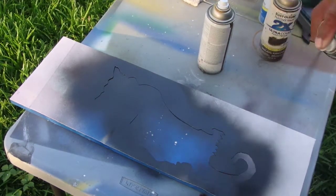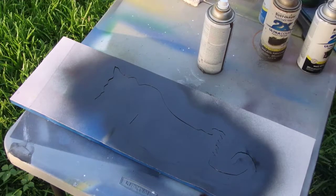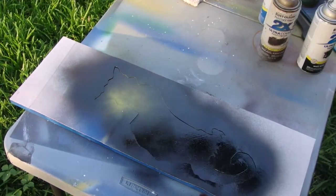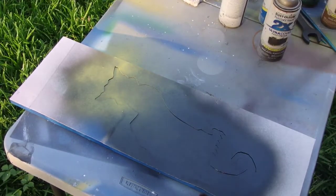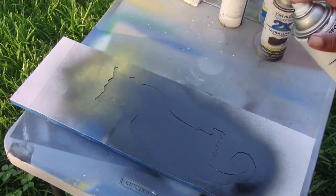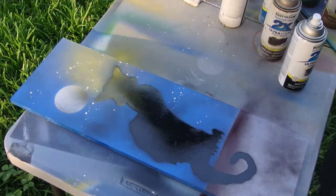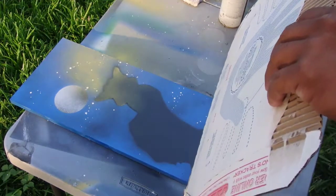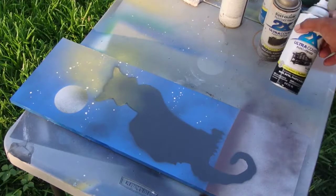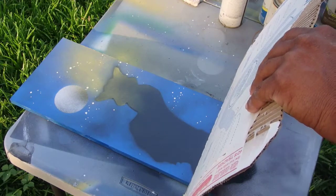Here's some voodoo magic, baby. I'm gonna spray a little yellow right here. A little more yellow than I thought. Now this cat's facing the city, so this is not the front. I'm gonna correct that mistake. There we go. Now watch this. This is how you fix a mistake classic style. That's that. It's a slight miscalculation, one that I can't fix.